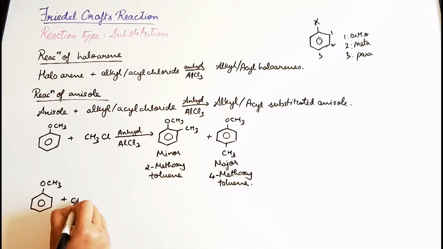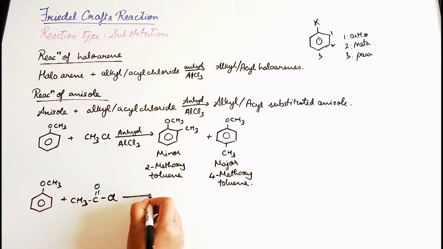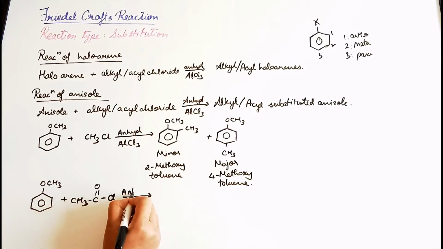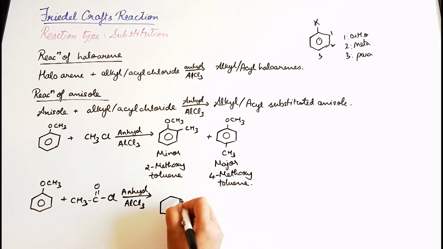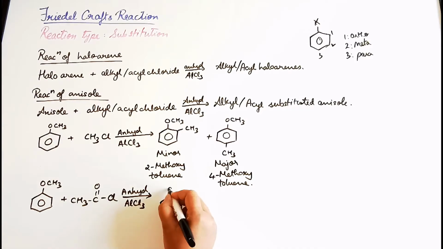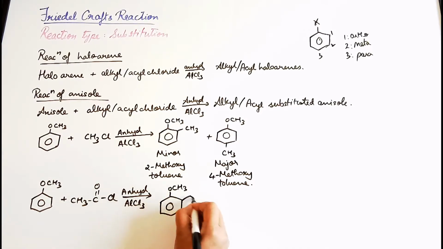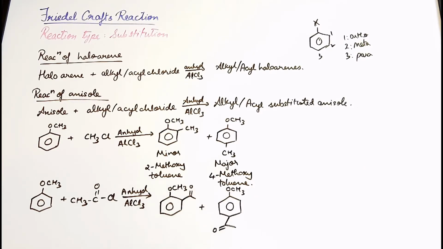The next one is obviously anisole on reaction with acyl chloride. You can write the product on your own at this point. One more thing, do not learn these sets of reactions separately. You're just confusing yourself in the process. If you do it all together, then all of them follow the same set of rules and regulations, right? So it's just easier. So here also you get two products. One is going to be ortho-substituted, and one is going to be, yes, para-substituted. And obviously the para-substituted product is the major product.